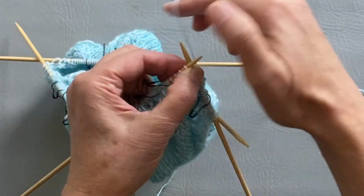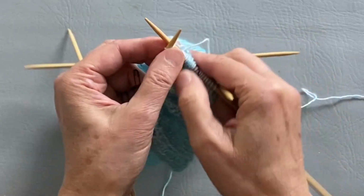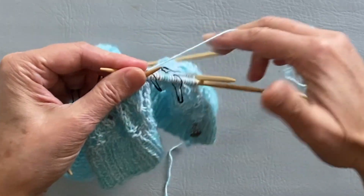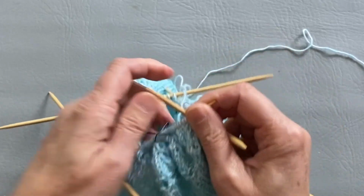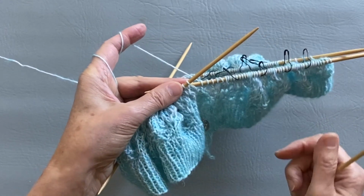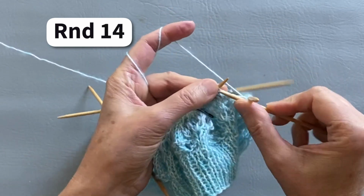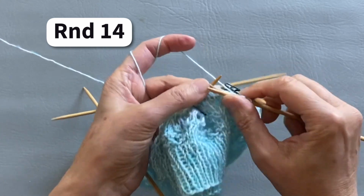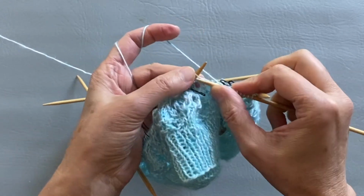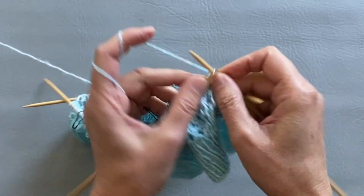1, 2, 3, and 4. And I will continue like this all the way to the end of my row, and then my 14th row is going to be very easy again. Okay, I am finished with my 13th row, and I am starting my 14th, and my 14th row is again just knit. Knit every single stitch, which means 230 stitches. Okay, so knit all of them.